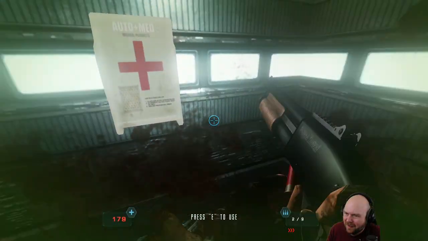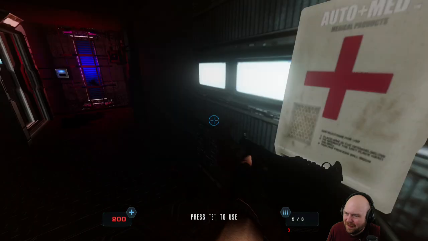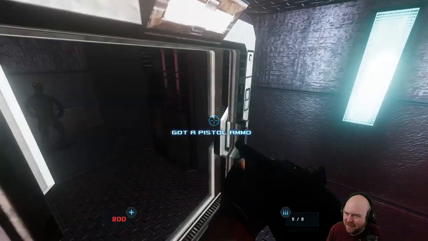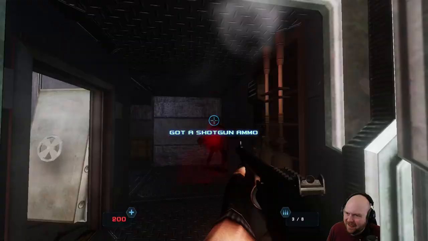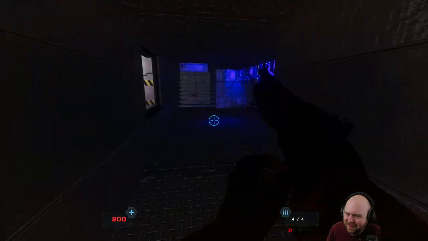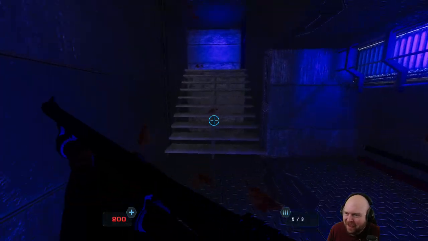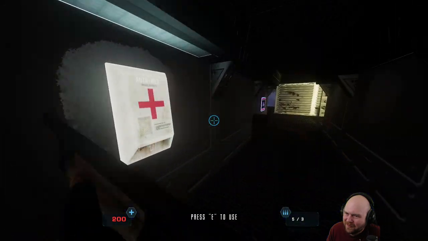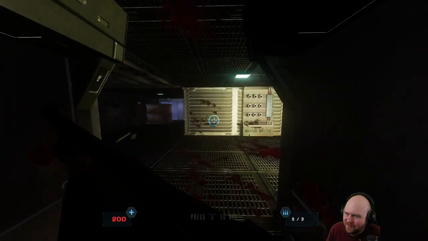You're fired. Healing. Maximum health. I don't understand. This isn't like... These aren't assets from an asset pack, are they? Maximum health.